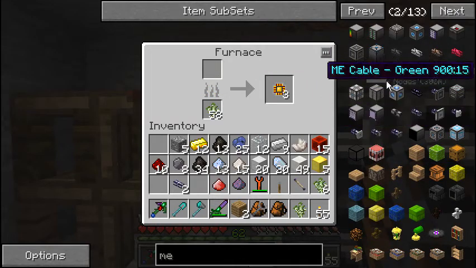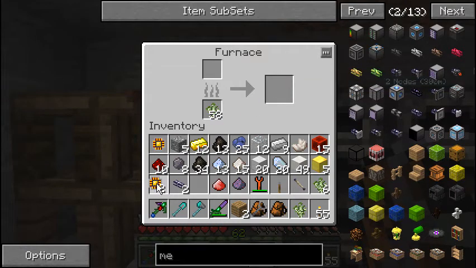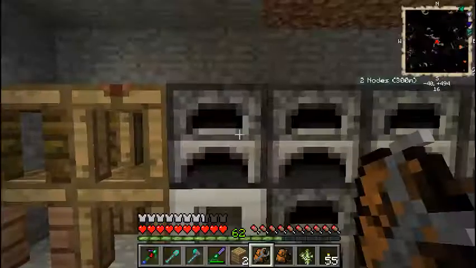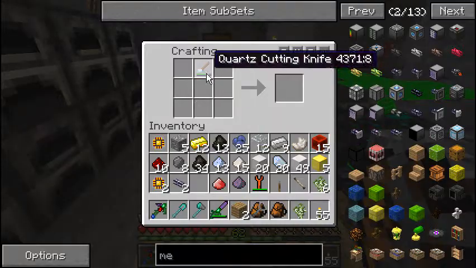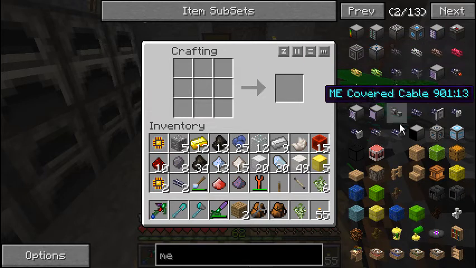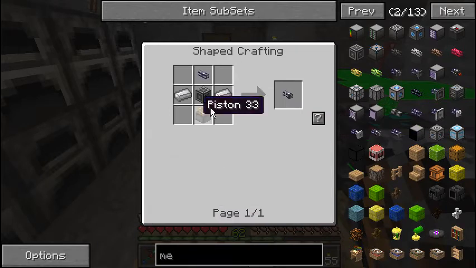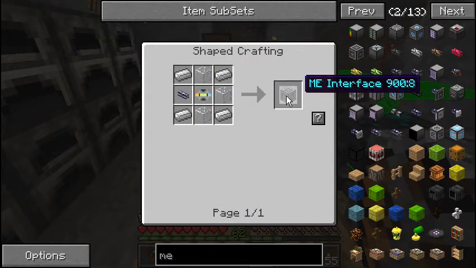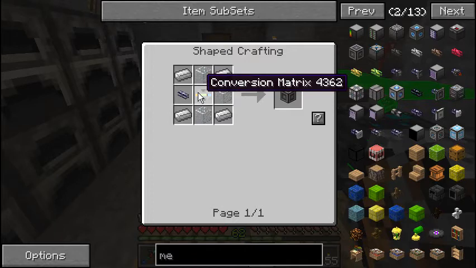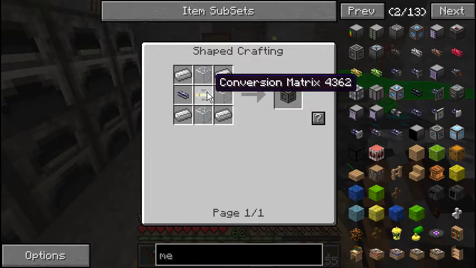Which by themselves are pretty easy to do. Okay. What I'm going to need here is, move this down here, I'm going to need the basic import and basic export. Basic export requires an ME interface, which requires a conversion matrix and an ME cable. Those by themselves are not that expensive.